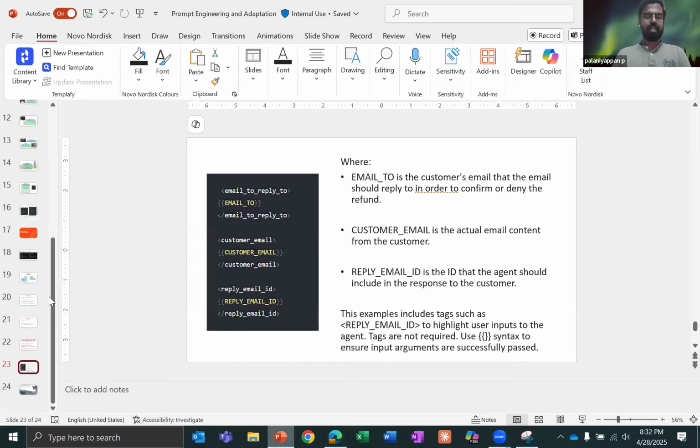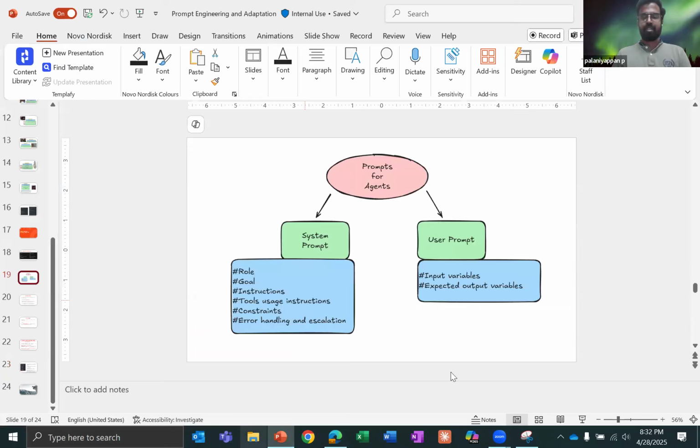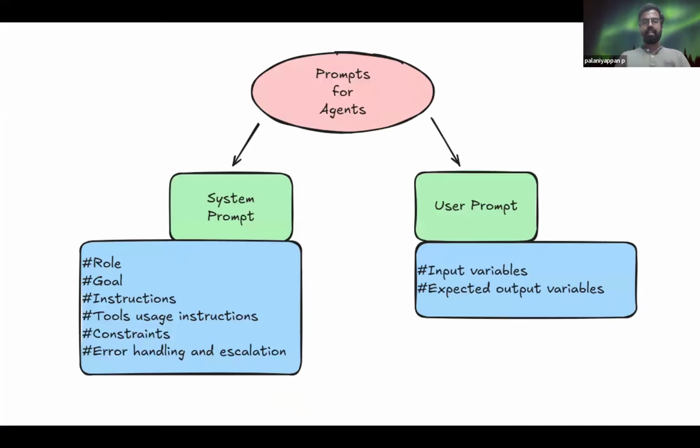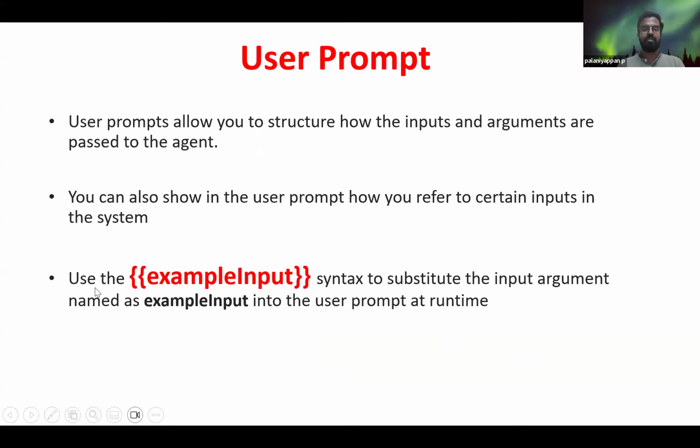I want to get back again to this one so that you can take a screenshot of this. Under the role, you can write normal text. You can cover a role with hash on both sides. We have to literally mention that hash. And then you have to mention goal and instructions, covering them the same way. Here I have mistakenly mentioned one hash on one side. Ideally, it has to be both sides when you are mentioning it in Agent Builder. Under the user prompt, you can pass the input variables with double curly braces.